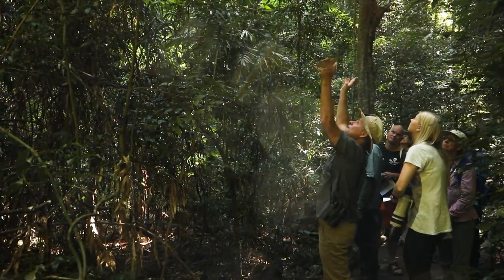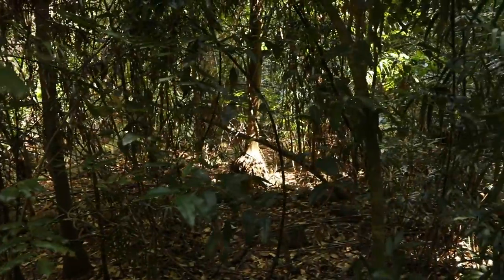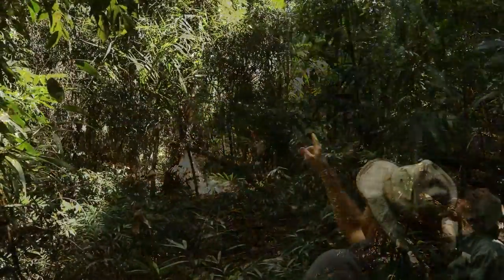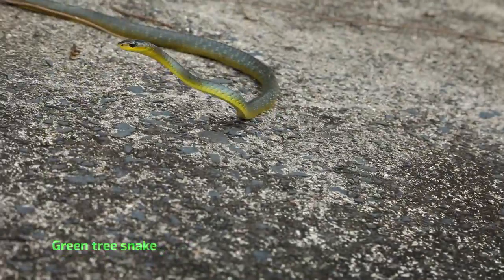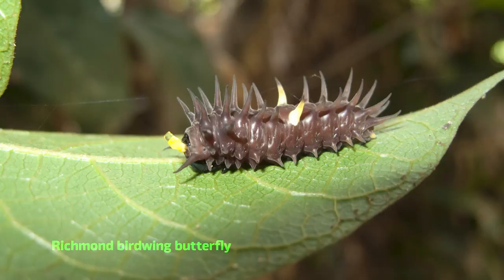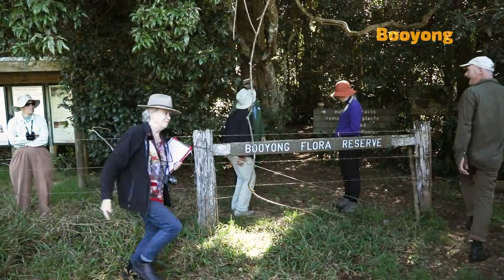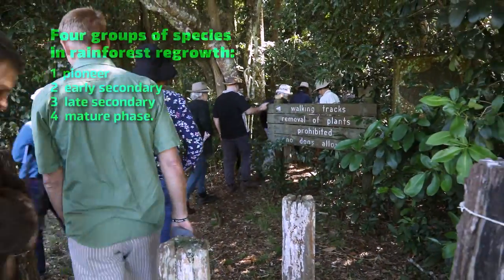The fig tree used to occupy that whole space above. It was an emergent tree. There are plenty of vines — whip cane, lawyer vine — important little ladders for things like tree snakes, and they flower and fruit, attracting insects, birds and butterflies. Ecologists recognise various successional stages of regrowth, where particular groups of species dominate.